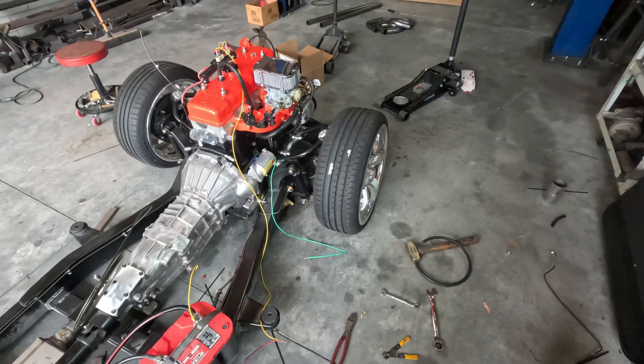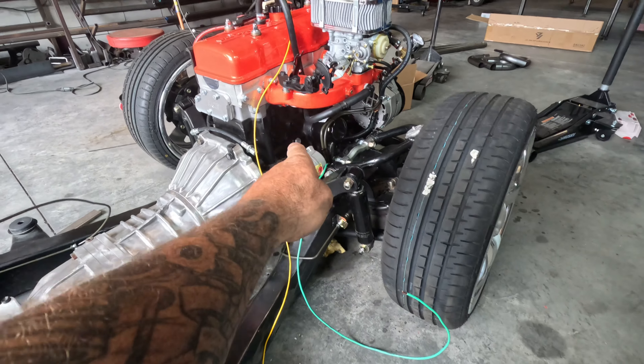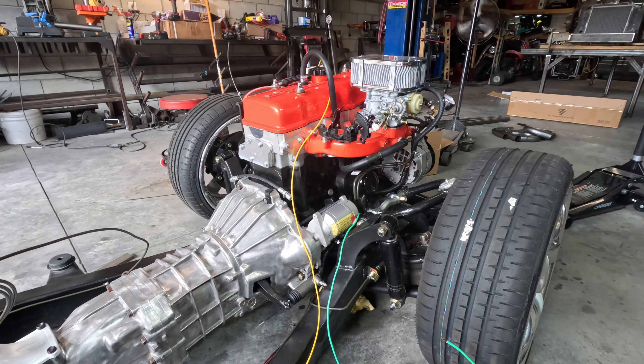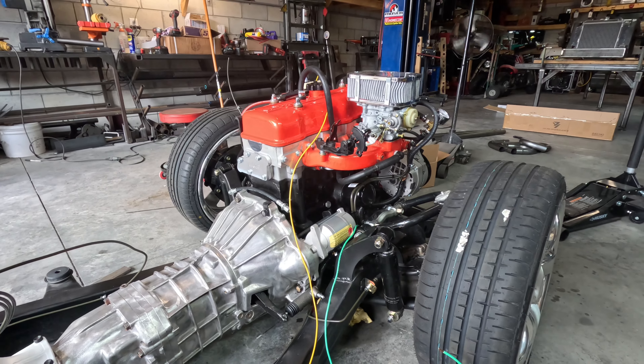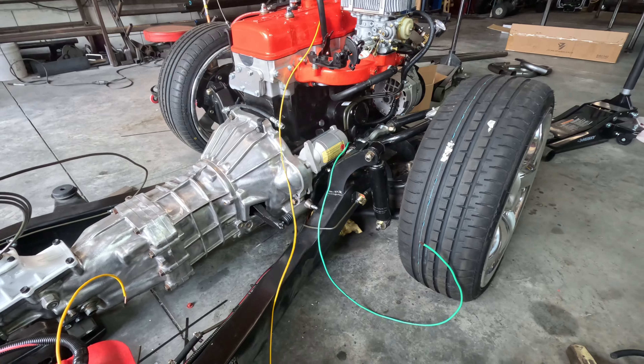If I hold it like this she'll crank over. I had to put a plug in there — that silver plug behind the starter next to the oil filter is where the oil pressure sensor goes. I want a mechanical gauge so I've got to get the stuff and put it in. Yellow is our coil, 12 volts supplied. Red is our fuel pump. Once I connect these two and hit the green, she should fire up.